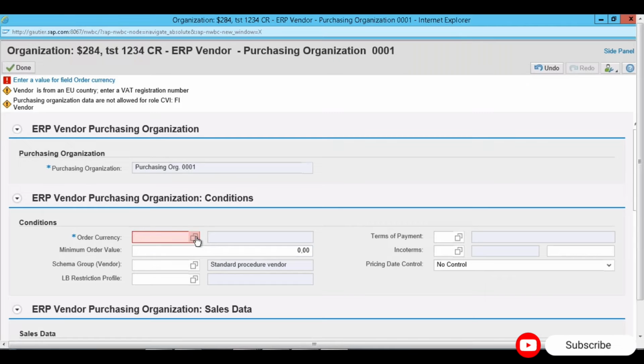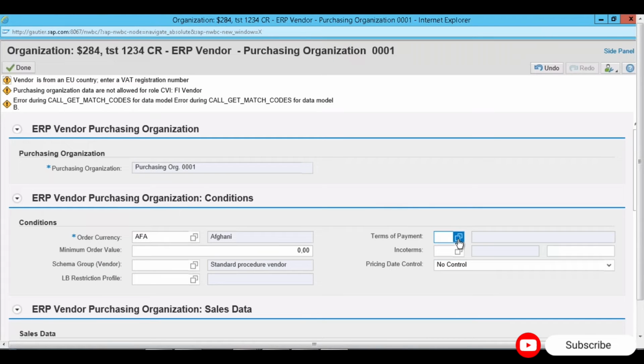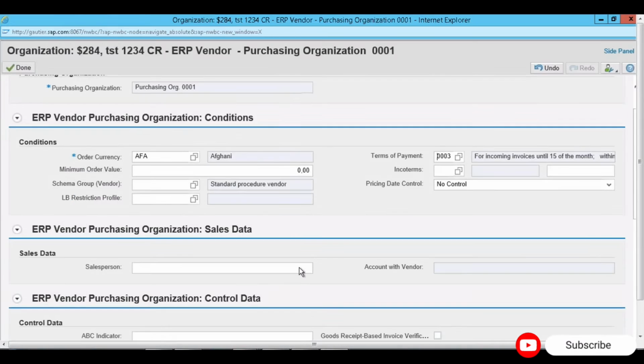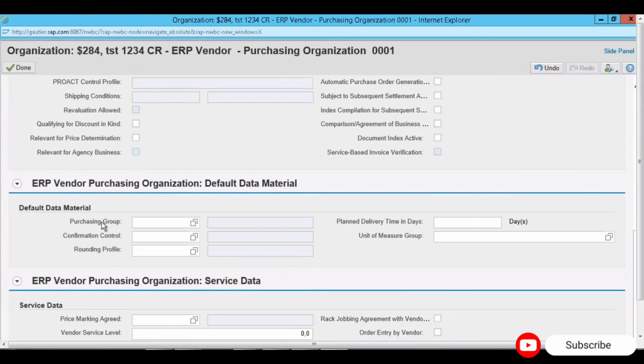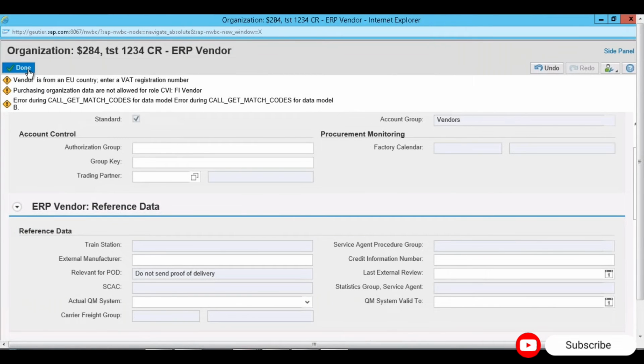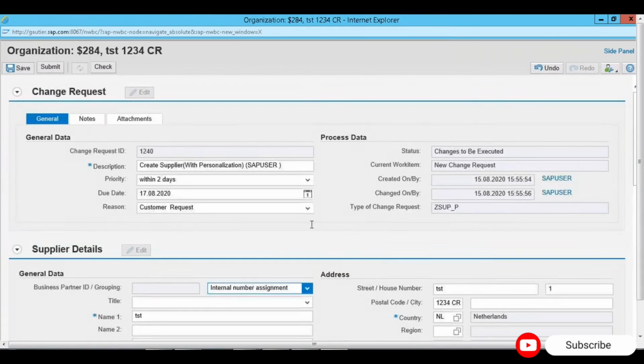So this is the order currency. I'm selecting just randomly one of them. Then payment terms. I will continue. And then I can add the tax number, bank details, etc. So these are all the minimum information which I need to add.